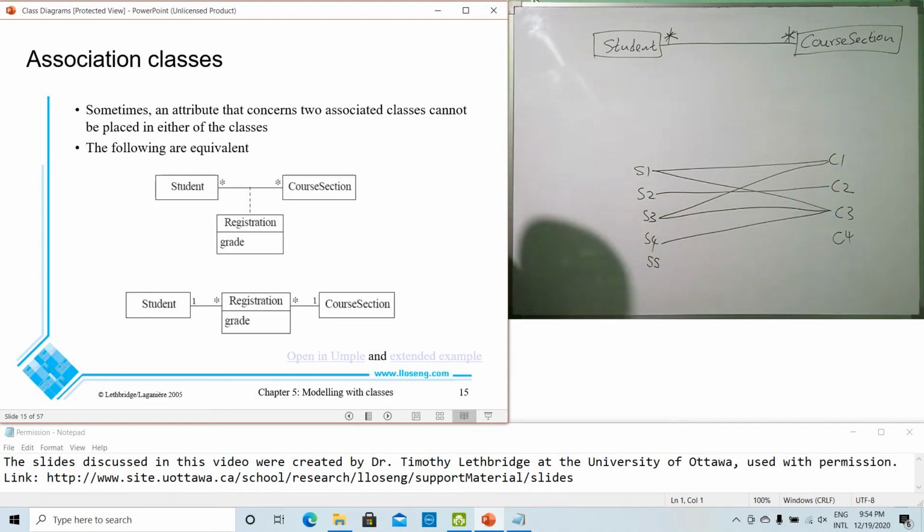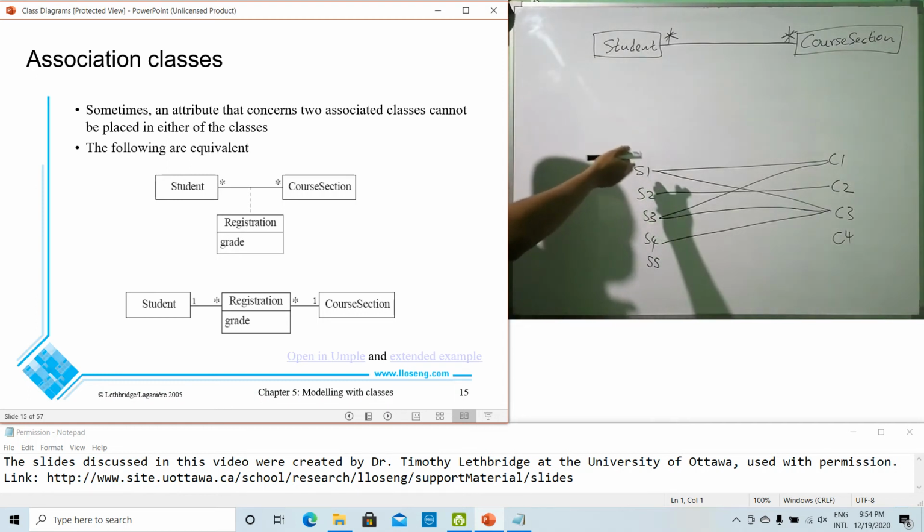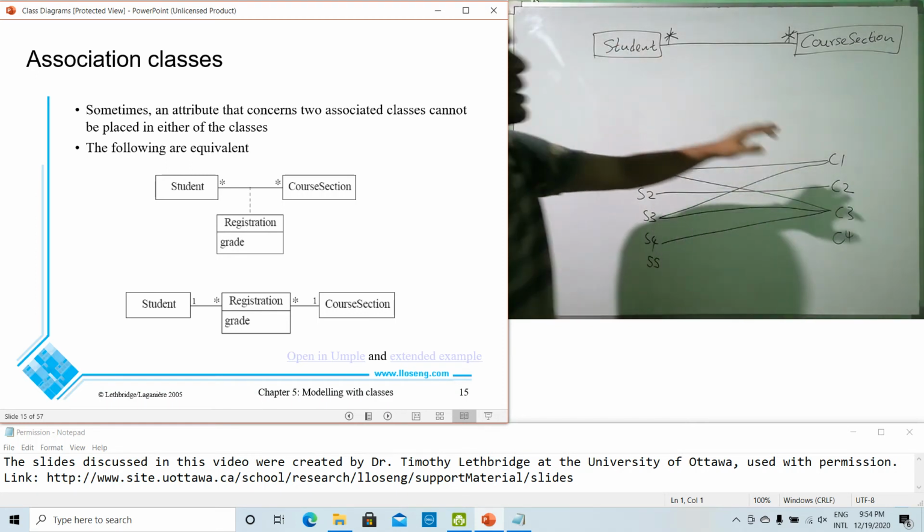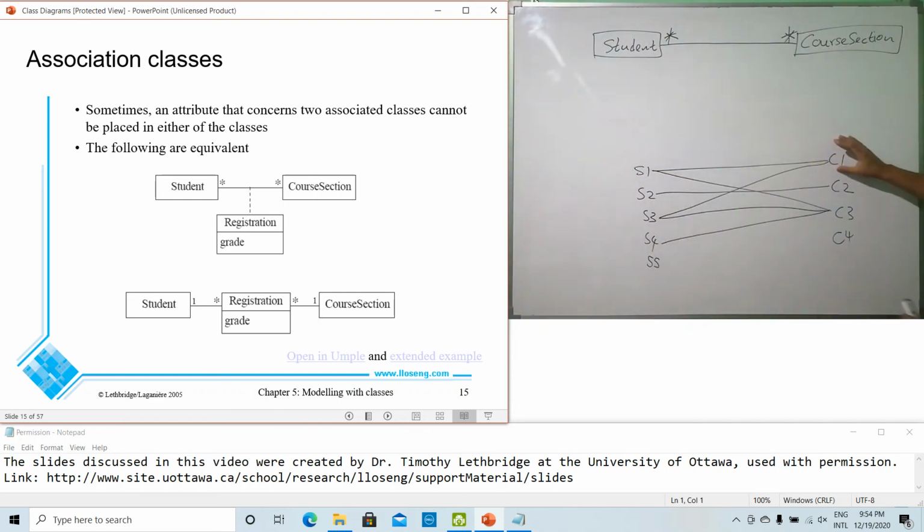That is one particular way of doing that. In the course section, there can be many students, so using an array or a list we can store the grades of the students.